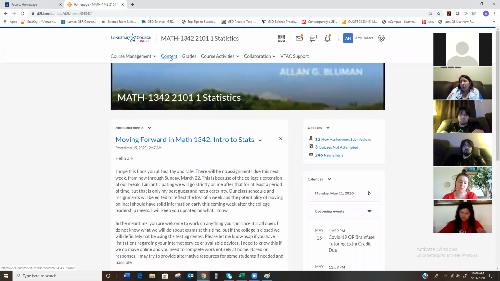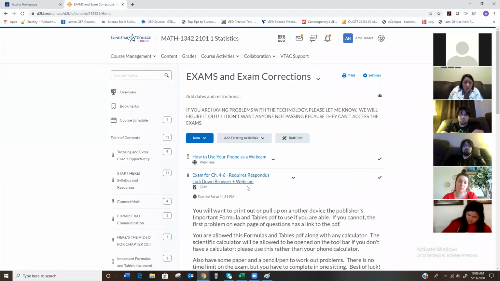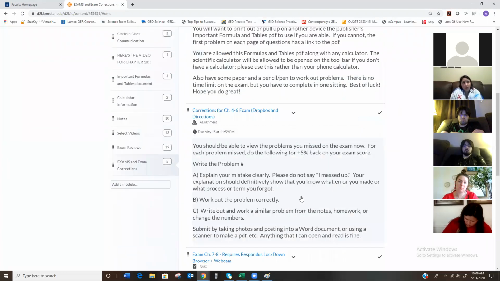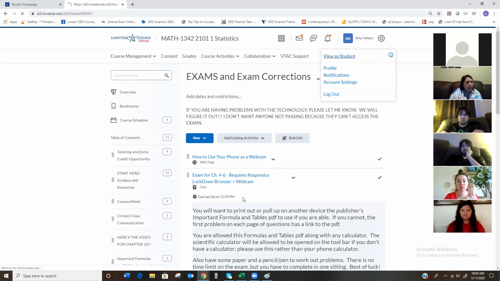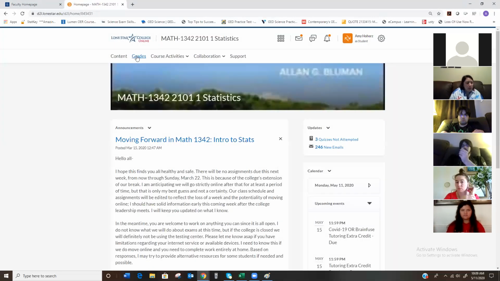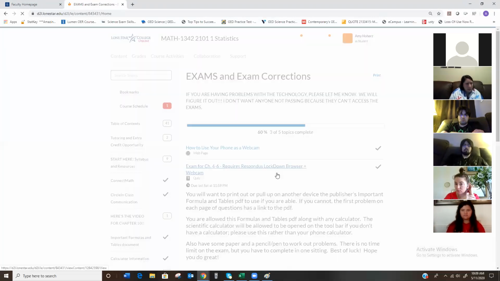I wanted to look at this really quick. So, of course, this is the test that you guys already took. Don't forget that you can do test corrections. Some people were asking where to find those, and I just wanted to show really quick. I think you guys that have been coming to the Zoom classes may already know this, but just in case. It's hard for me to get it to give me. I can view it as a student, but it doesn't look quite right. But let's see if I can pull this up anyway.